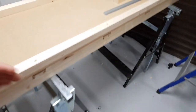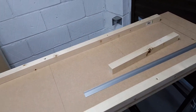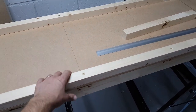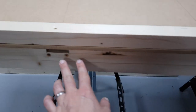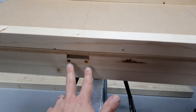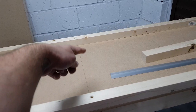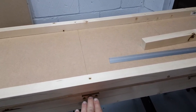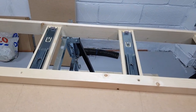Now, the key difference between that and this is that this needs to slide, which means I can't fix this surface straight onto this wood because obviously it wouldn't move. What I've done is I've added, you can see here, and I'll flip the assembly in a second so you can see in more detail, more countersunk bits. These are into slats that are running horizontally, but flat rather than vertically. And on top of those flat struts, there are normal kitchen drawer runners.